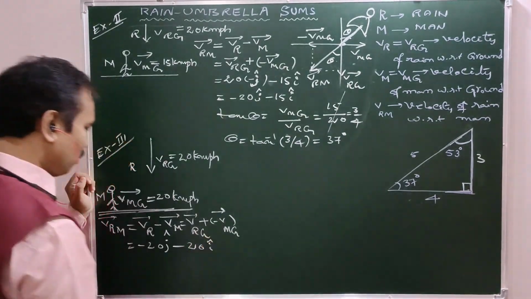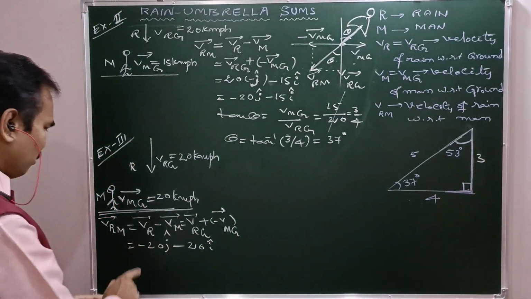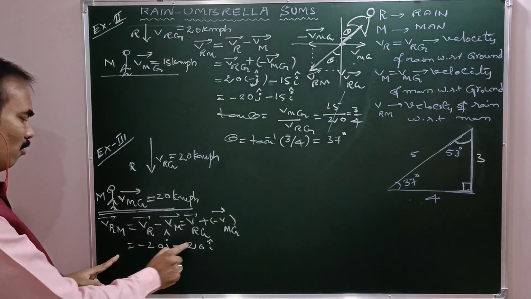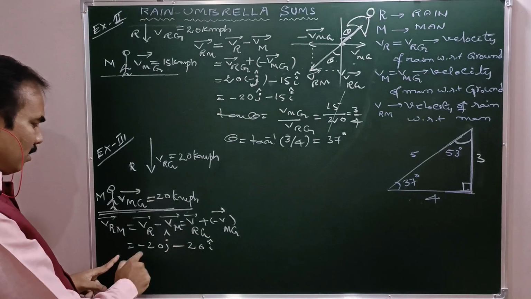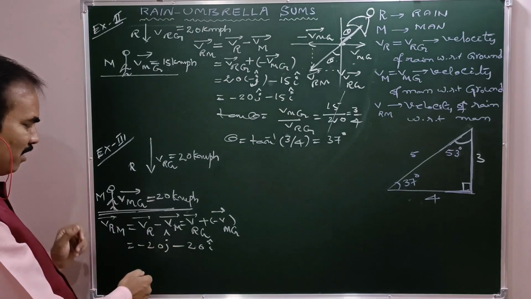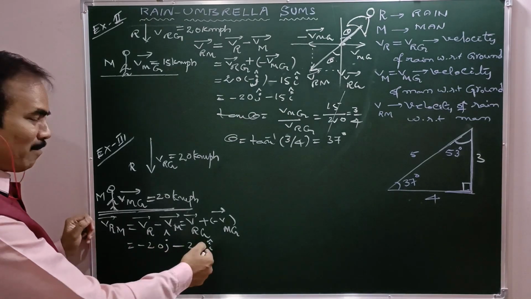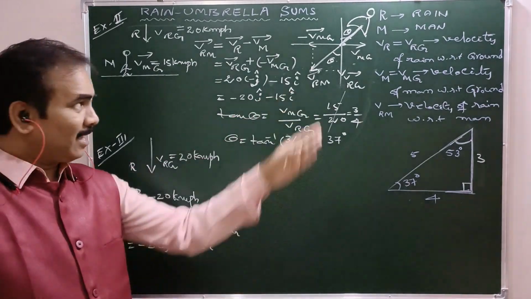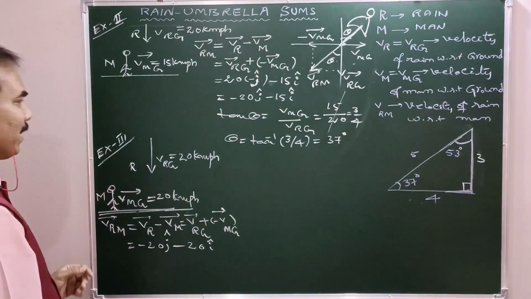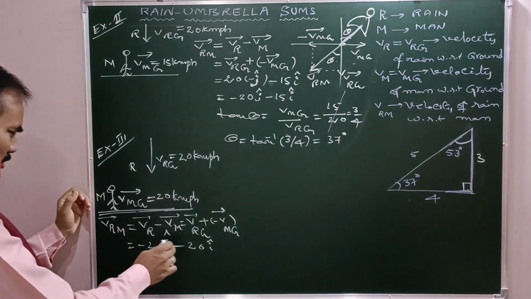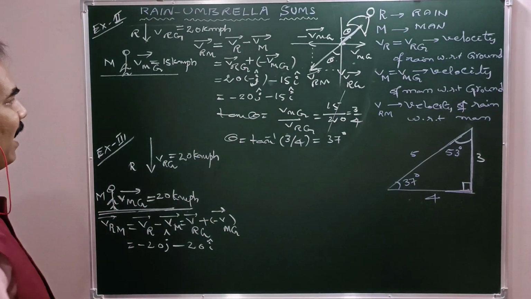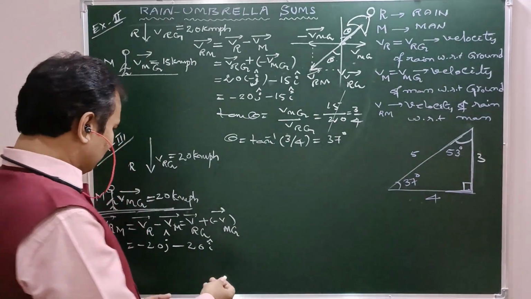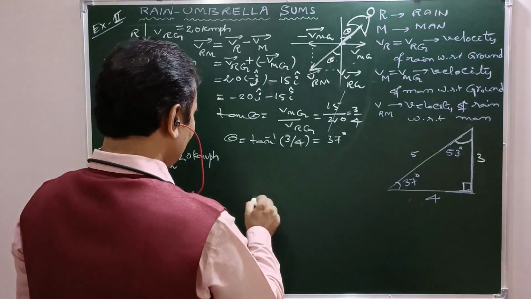i cap. This time also VRM has two components, x component and y component. Both are of same magnitude, but see the unit vectors here, minus j cap, here also minus i cap. Means again VRM lies in third quadrant as in the previous case. Right? That is minus 20j minus 20i. Now let us continue.